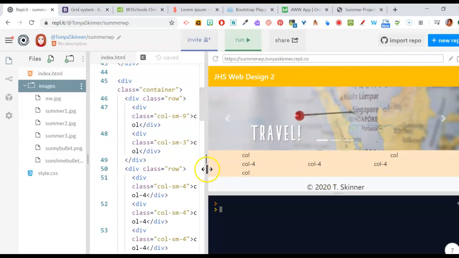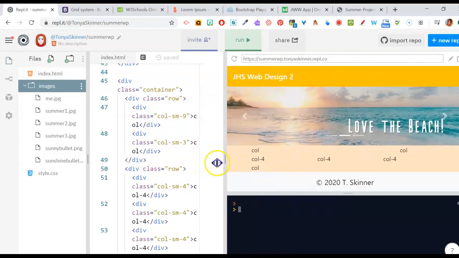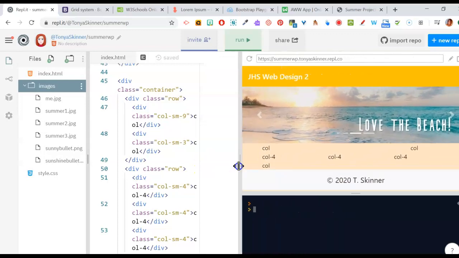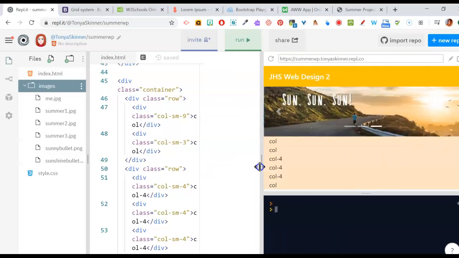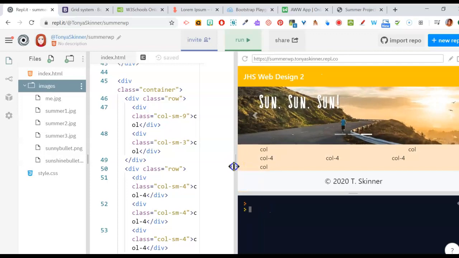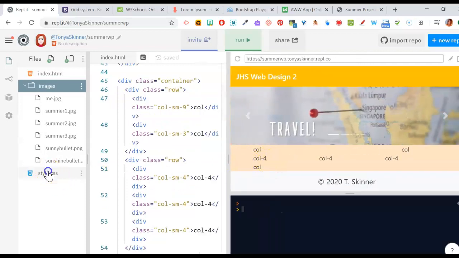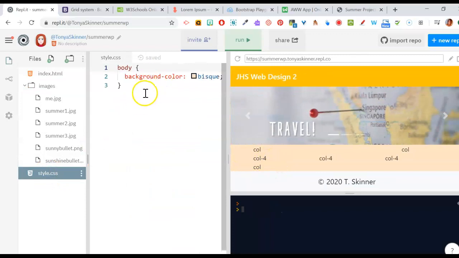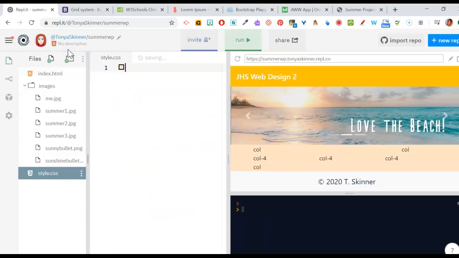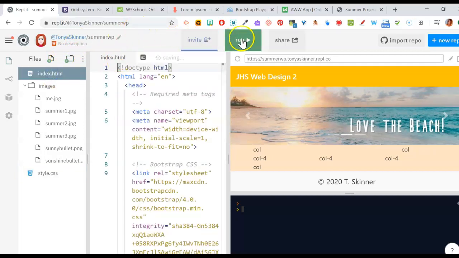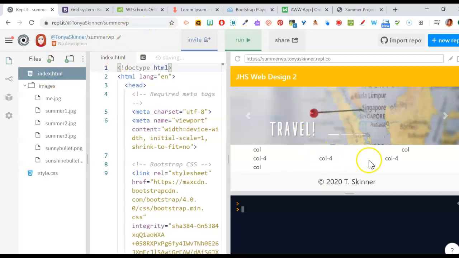Okay, I hope this makes sense. I know it sounds kind of confusing. And when you get to a smaller viewport, see what happens is they stack on top of each other. Okay, now this is the point where if you don't like that background color that we styled back in the very beginning, you can get rid of it. For that matter, you can make it nothing and it'll just go to white at this point. So it's kind of up to you. Okay, so now I've got it set to white because I like that better.